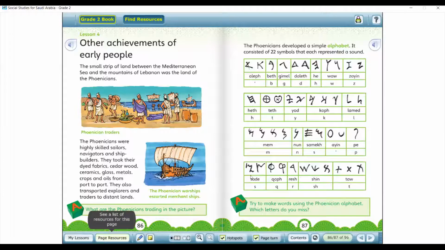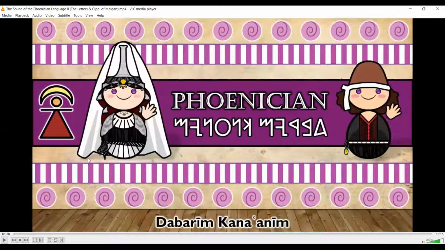And here's another layout of this alphabet specifically. Now, just for fun, there's a short activity that you can do. You try to make words using this Phoenician alphabet because it is actually influencing a lot of modern day alphabet and languages that we are using in current days. Now, we are ready to listen to the sound clip of what these sounded like, the letters as well as the alphabet, and we can actually hear some similarities specifically for the Arabic language that we use today.